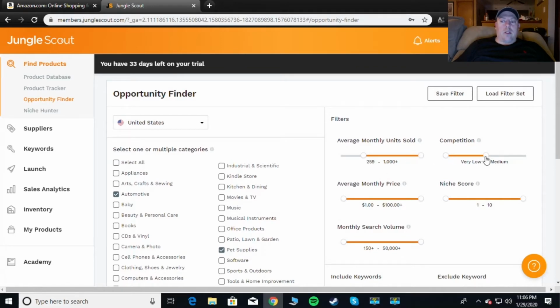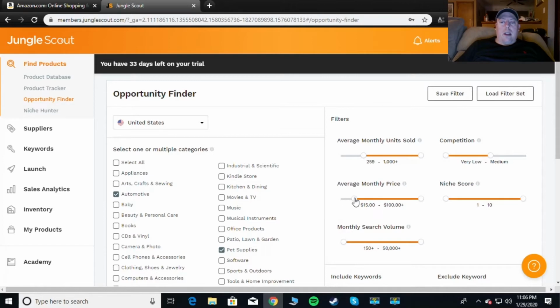I like to go medium competition. You might be able to find something really good in there, simply because other people are going for these ultra low competition ones. You might be able to find steady sales in something that's medium competition. So keep that open. I wouldn't necessarily go high, but medium. I mean, you can still sell it high, but just keep that in mind. Medium is probably as high as I would go.